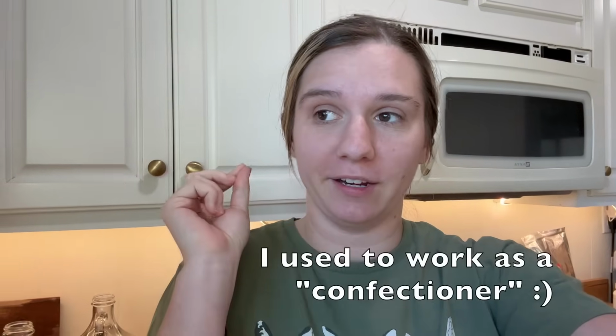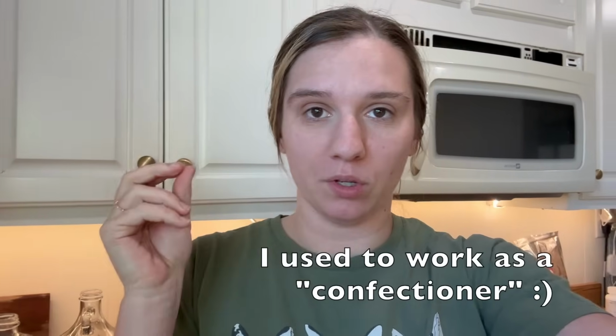To briefly get technical with you on this, I do know how to temper chocolate. I don't really have good tools to be able to do so, and I don't feel like dealing with that right now. So I'm just melting the chocolate chips with a little bit of heavy cream so that they melt evenly and don't burn, because I don't like microwaving them. It just never turns out well for me. And I feel like it melts more evenly when I use it on the stove.